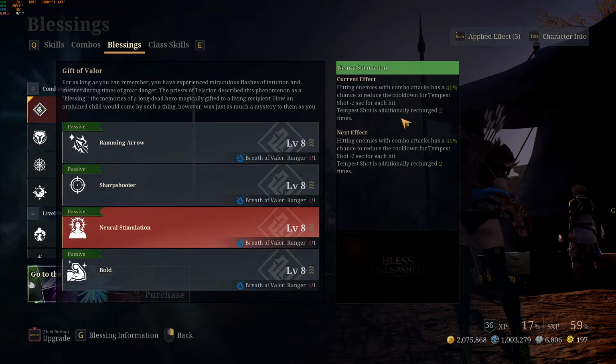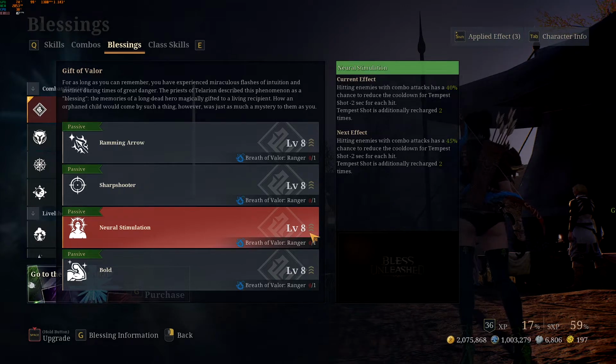That means you can have 2 consecutive charges, just like Lightning Arrow has 3. I'm pretty sure once Neutral Stimulation is level 11 or 12, it will be charged 3 times, just like Lightning Arrow, which will be a great deal because Tempest Shot does a great deal of damage.